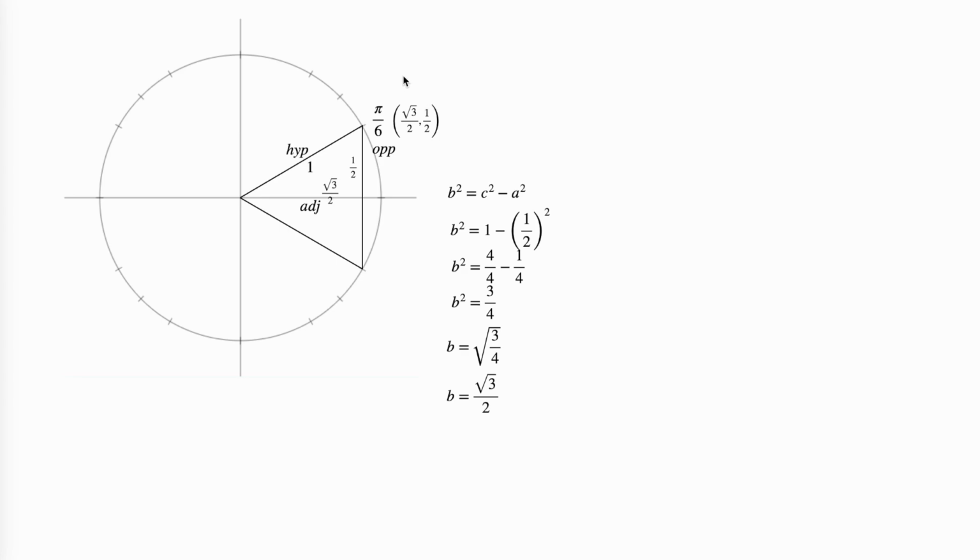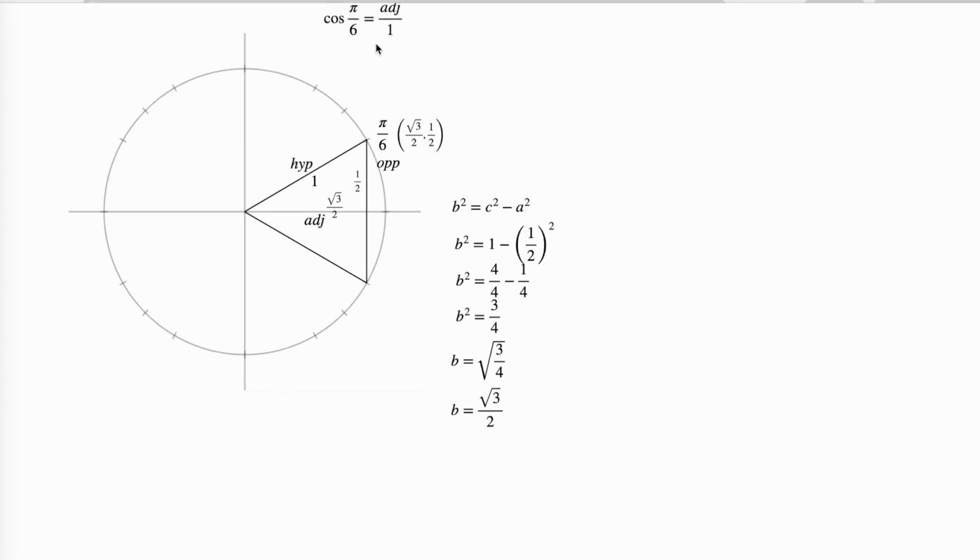We're also told that the cosine of an angle is adjacent over the hypotenuse. I didn't write hypotenuse, I just wrote 1 because our hypotenuse is 1. This translates to cosine. We'll see why this is going to be the cosine and this is going to be the sine. Cosine of pi over 6 is the adjacent, which is root 3 over 2, over 1, is root 3 over 2. Root 3 over 2 is our cosine of pi over 6. Our sine of pi over 6 is the opposite over the hypotenuse, which is 1/2 over 1, which is 1/2.